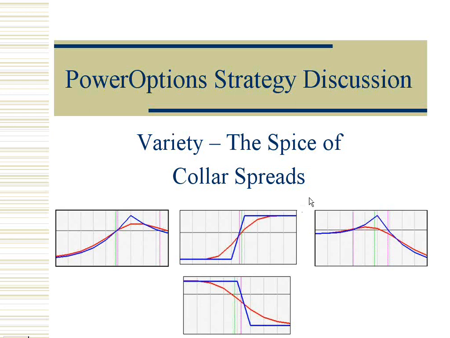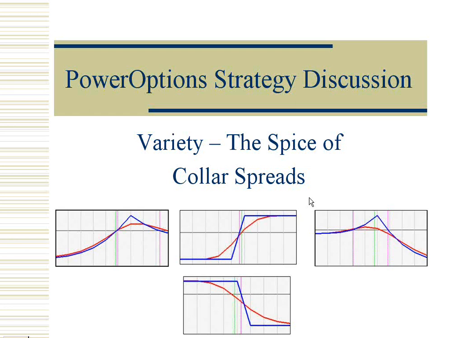For those experienced options investors that are joining us this afternoon, you look at the four little charts I have down here at the bottom, and the first thing you might say is, okay, well, it looks like there's a credit spread trade or a debit spread trade there in the center, and flanked to the left and the right of it appears to be a calendar spread. But all four of these profit and loss charts that are shown are actually all collar spread profit and loss positions, believe it or not.